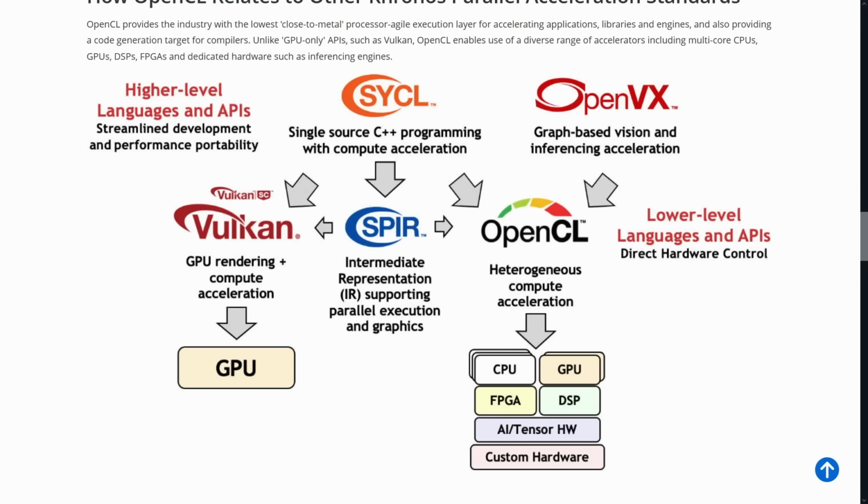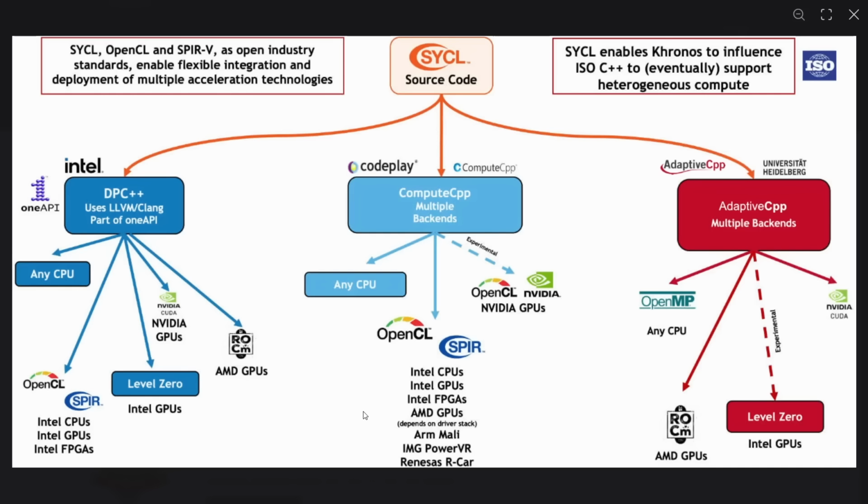And if you're anything like me, you come across this graph and you say, I have literally no idea where I should go from here. So you do a little bit more research and you find yourself landing on something like this. And you're like, which compiler do I download? Do I get one from NVIDIA? Do I get one from Intel? Do I get one from Codeplay? I have no idea. What does this all mean?